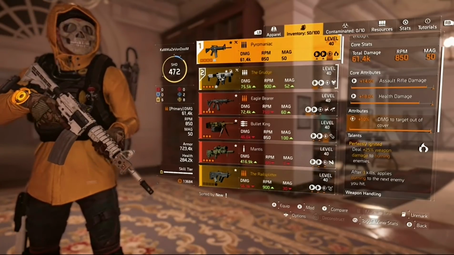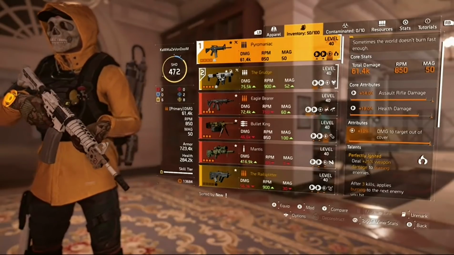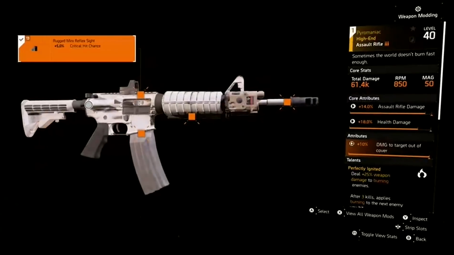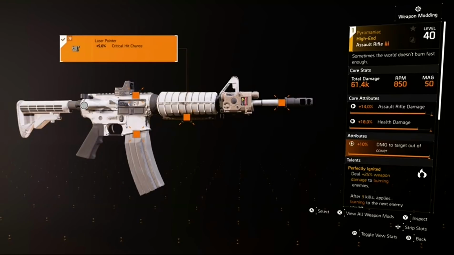Now this one has 61.4k total damage. That's with 14% AR damage, 18% health damage, and 10% damage to targets out of cover. Now, as far as the mods are concerned, I use crit all across the board for my Pyromaniac just to try to get a little bit more damage. This is an all yellow build, but I try to get some damage where I can.